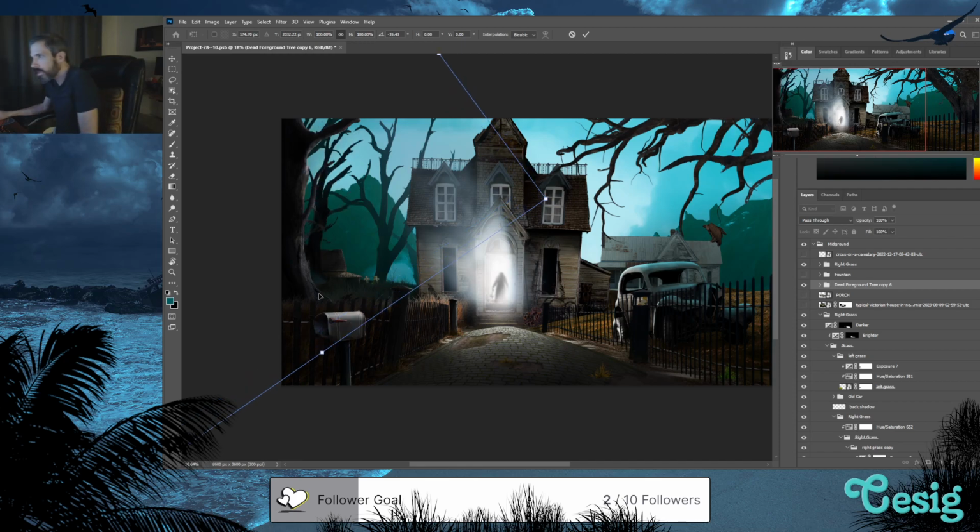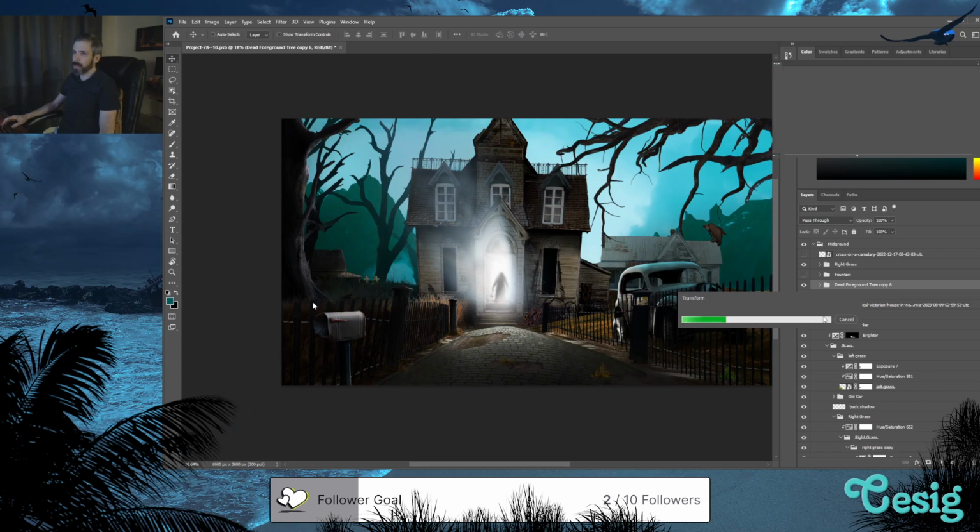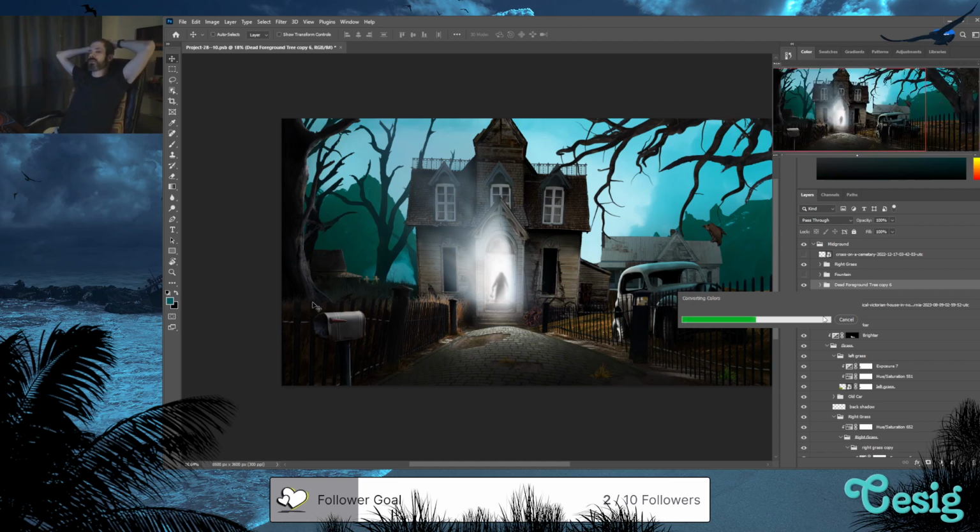I had wanted a fairly dense canopy of trees initially, and so I put a bunch of trees there, and that's sort of what that was for. But I'm rethinking that.